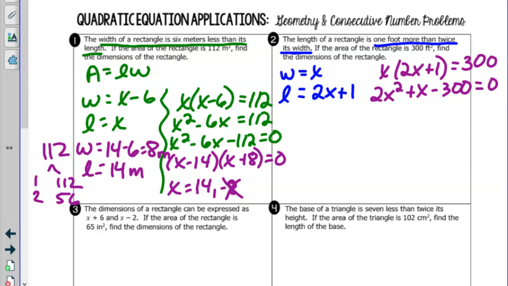Alright, so what do I do now to solve? We're going to factor, and I think I heard it already. Flip and slide, right? So we're going to flip that 2 down. So x squared plus x minus 600 equals 0. What are my factors of 600?